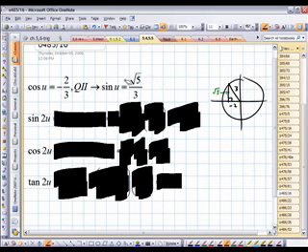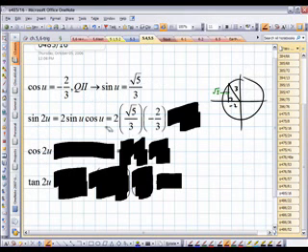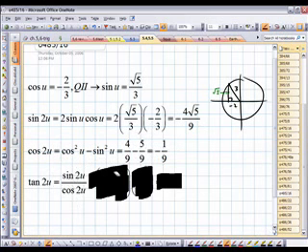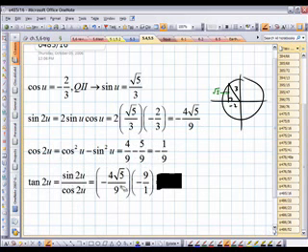So now that I've got these two values, very simple to expand these and plug in the values. 2 rad 5 over 3 because that's sine, negative 2/3 because that's cosine. We get to here. For cosine 2u, I use this version this time. So it's negative 2/3 squared minus rad 5 over 3 squared, negative 1/9. And finally, for tan 2u, I just did sine 2u over cosine 2u. And so I multiply by the reciprocal, and I get 4 rad 5.